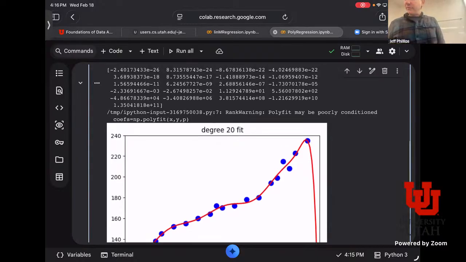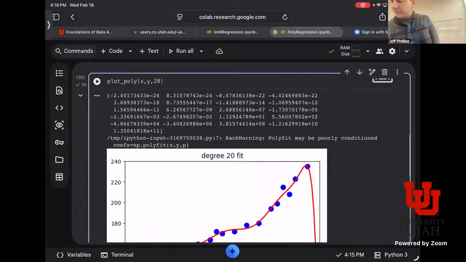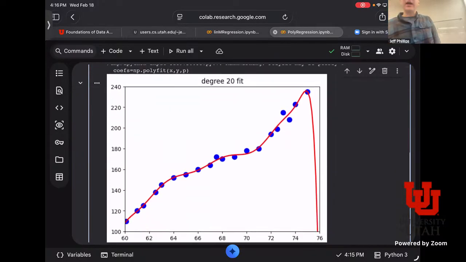So I've done this inverse matrix, and it said you've taken the inverse of something which is almost not full rank. It's very close to being not full rank, and when I try to do an inverse, it's very unstable.